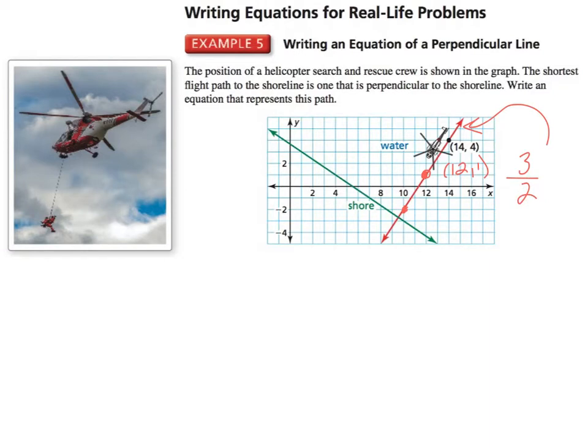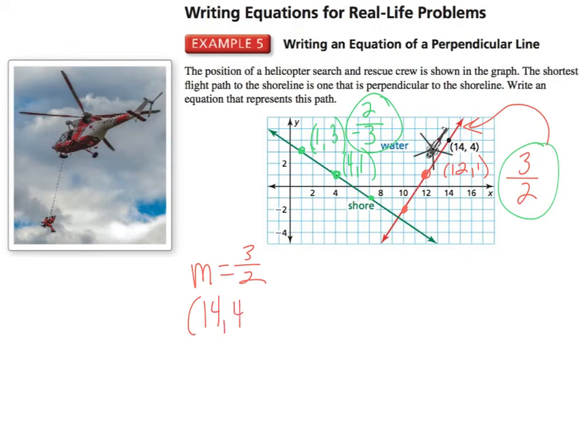Now let's make sure we're doing this correctly. So let's look at our green line. It looks like I can pick a point here, here, and so on. This point is 1, 3, and this point is 4, 1. So that slope would be 3 minus 1, which is 2, and 1 minus 4, which is negative 3. So we have negative 2/3 and 3/2. So that's correct, because they're negative reciprocals of each other. So I know that my slope is 3/2.